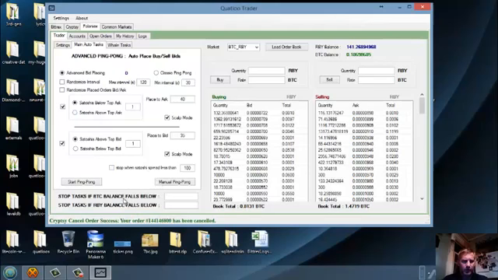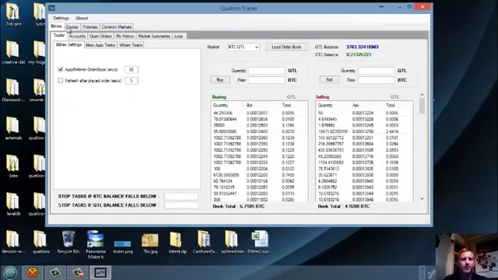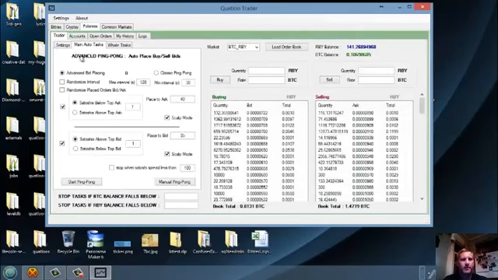If you want to set the stops, as you see down here, we have stop task if BTC falls below. Now you can quickly populate these boxes. If they're not populated, it's not going to stop anything. So I'm going to go back to Cryptsy. Now we'll go to Poloniex, and we'll just click on the balance for BTC, and it goes there. Balance for Ruby, and it goes there.